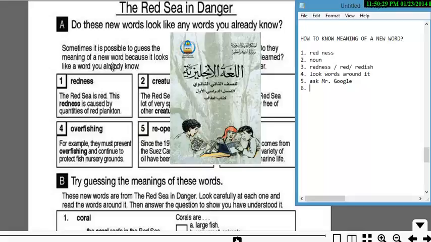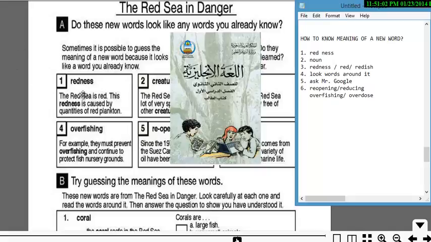For example, when it comes to reopening, it's about reducing, for example. Overfishing, like lower fishing, I don't know exactly, or overdosing, for example, overdose. So you're trying to find one syllable of the word that's available in another word, and you can try to guess the meanings through that.